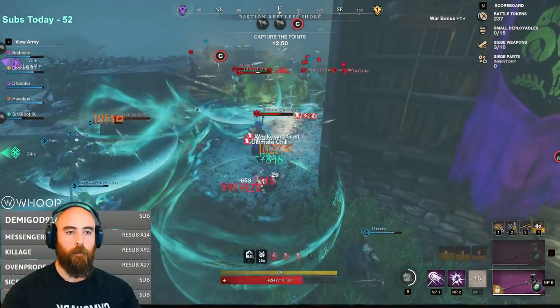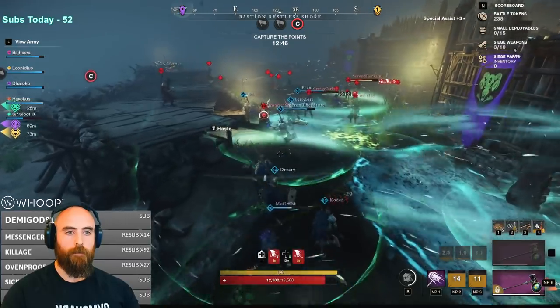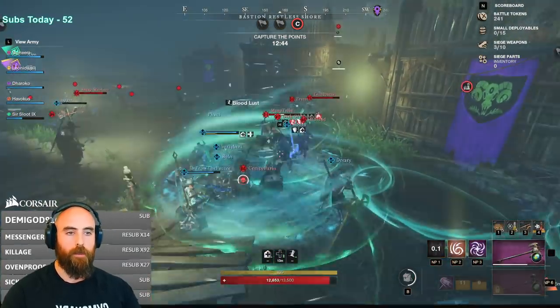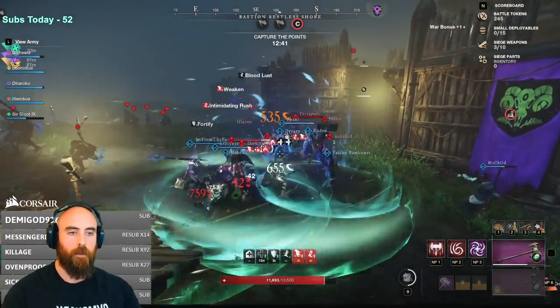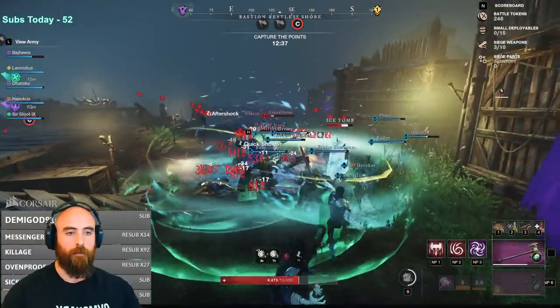They have about 20 on point. The rest are skirmishing up front. That's good. We're winning the skirmish too. We're getting kills. We're not dying because we keep running in and running back. That's really good what we're doing here, guys. Really good way to fight. Really good skirmish. Fire on that flag.